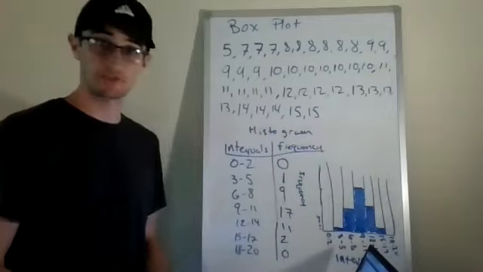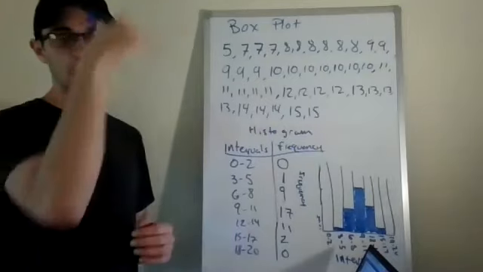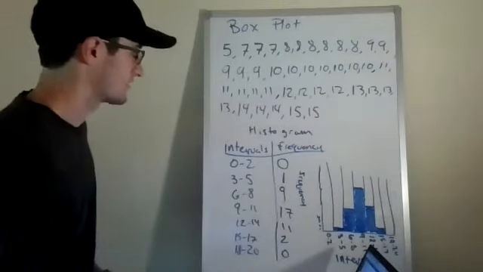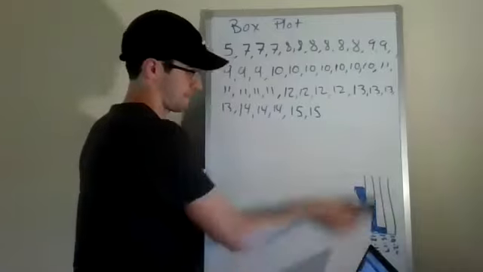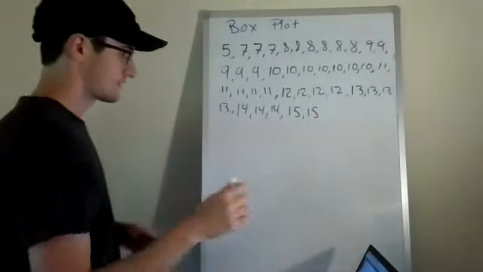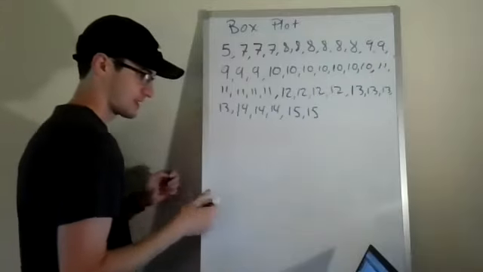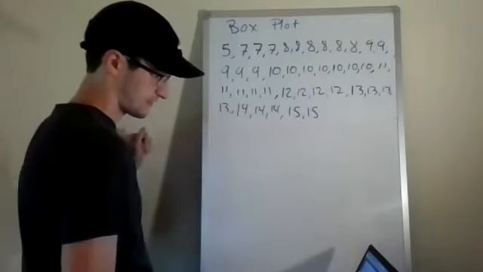Now, if I still had that dot plot, that would be much easier because I would know how many of each number I would have. All right, so I need some room here, so let me go ahead and erase this. There are 5 things we're looking for. It's called the 5-number summary, and it's called that for a reason.